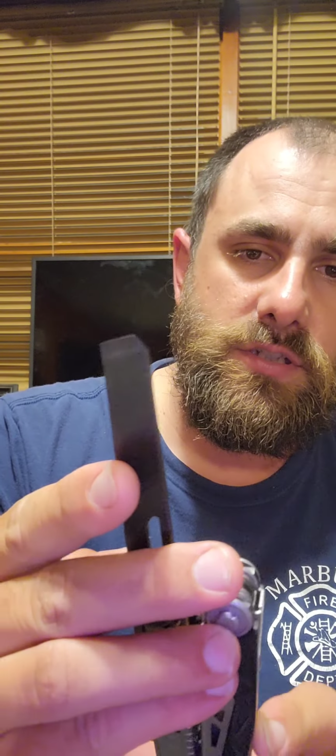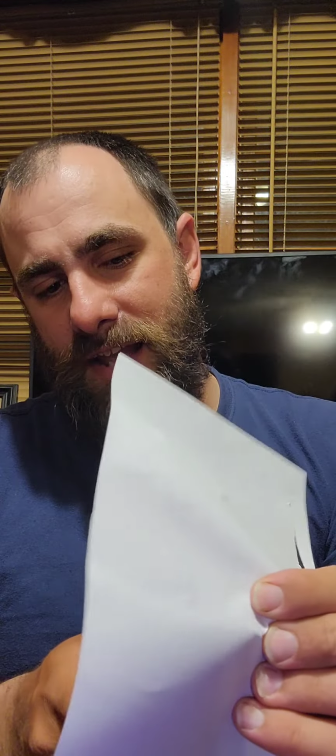Now you have a good crosscut file, which appears to be pretty sharp. You got a single cut file there, and then you have a nice sharp edge along there. But perhaps on this tool, the most important feature, the one that's going to be most important for me, is that chisel, and it is sharp. As a matter of fact, that chisel almost feels sharper than the knife was. But anyway, I think that's going to be very, very useful.